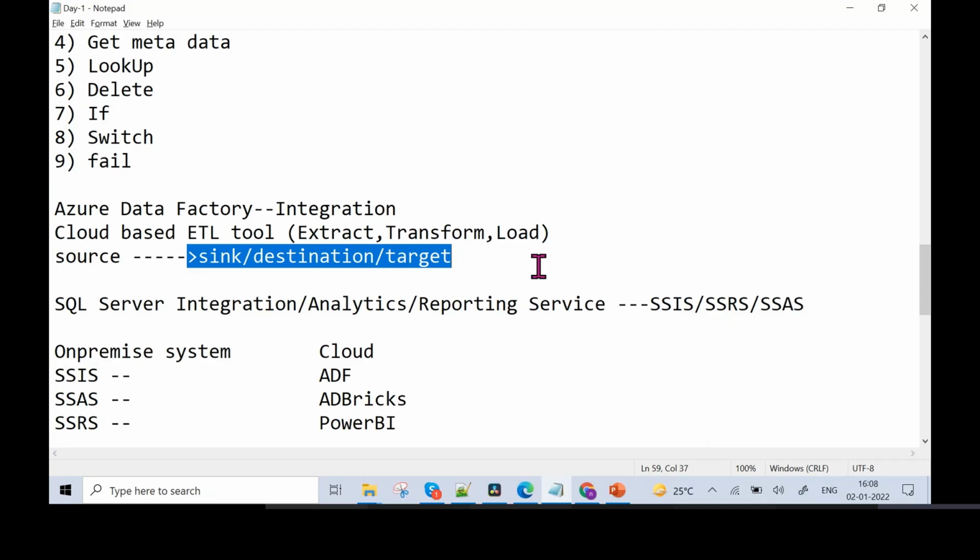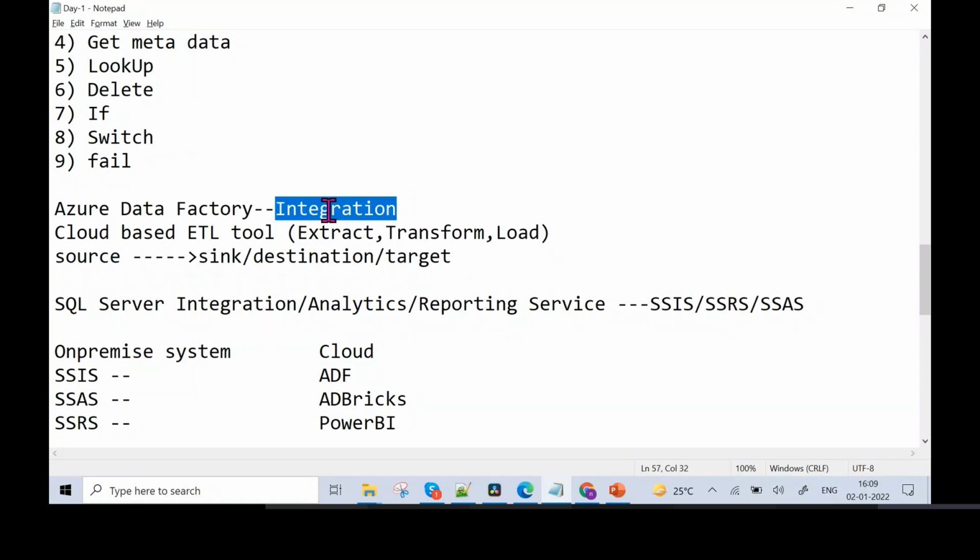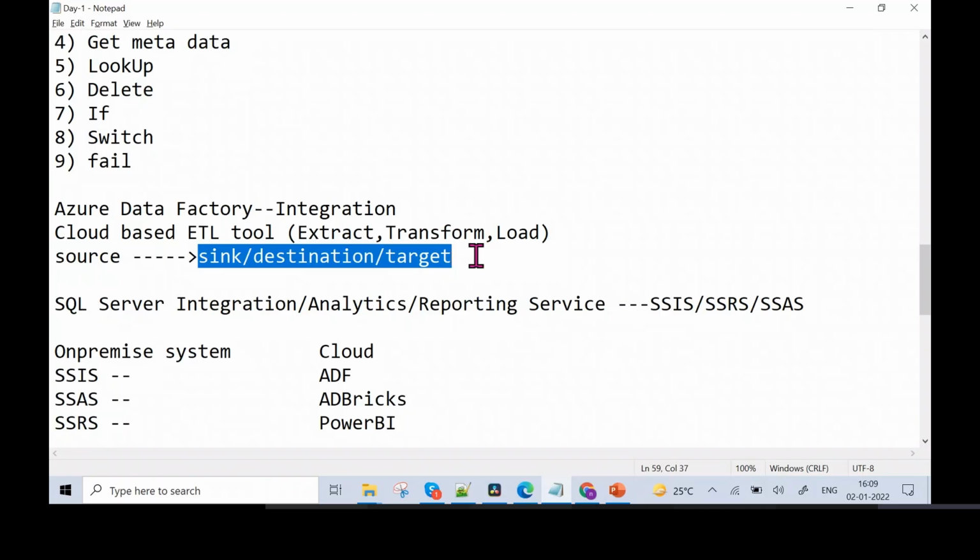All these things are available inside our integration. Just understand Data Factory is a cloud-based ETL tool. We also call it an integration service or integration tool, which is used to move the data from one location to another location. All right.